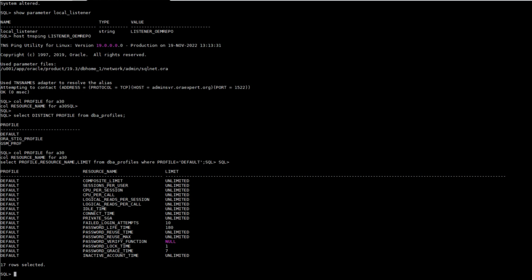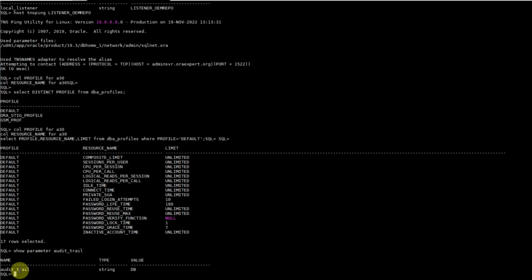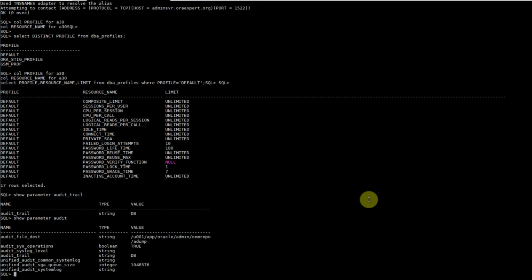Next is enabling the auditing at database level. This is to maintain vigilance and security of the database. If we see what is the current value of the audit trail parameter, we will be able to find out. We can see that the audit trail parameter is set to DB, means auditing is enabled at DB level. And also we can see what auditing is being performed. We can see that these are the different parameters for audit purpose, where we can see the different values for the audit related parameters in our database. Now that our database standards are established, we will download the OEM software for Oracle.